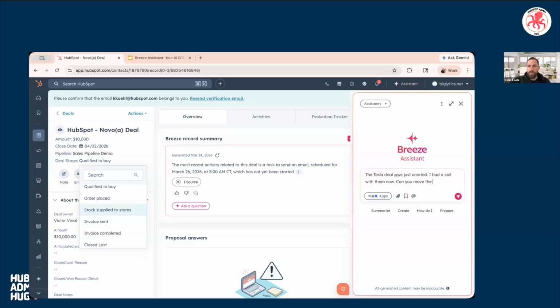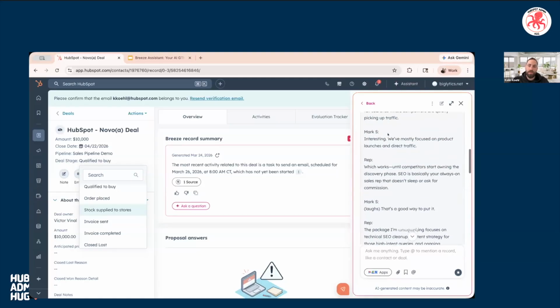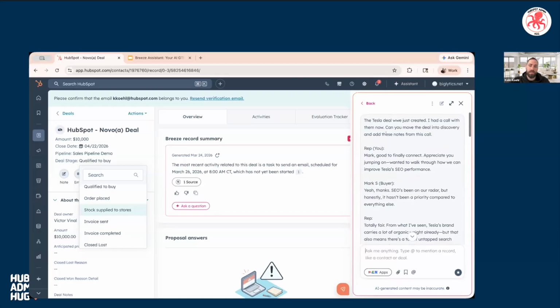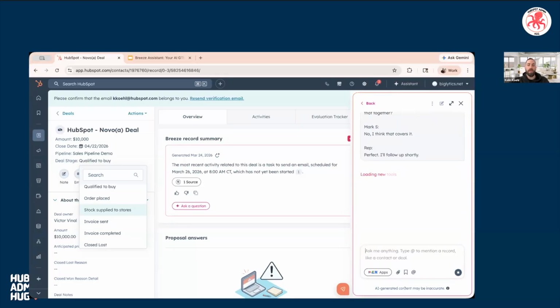We move the deal into discovery and add the notes from this call. And here, I just pasted in a transcript. Breeze is going to pick up on the transcript, summarize it, go to the deal, and create the notes, making that powerful and fast.